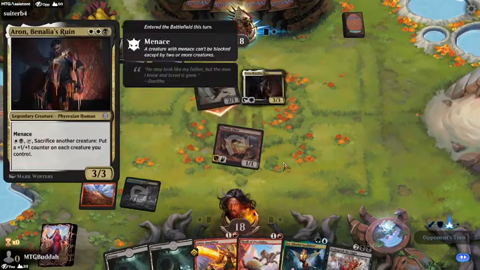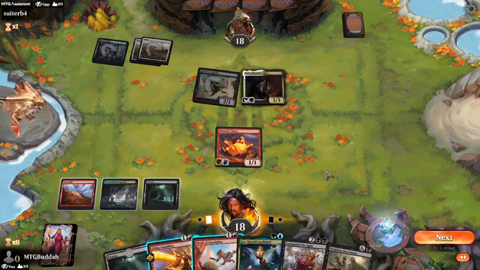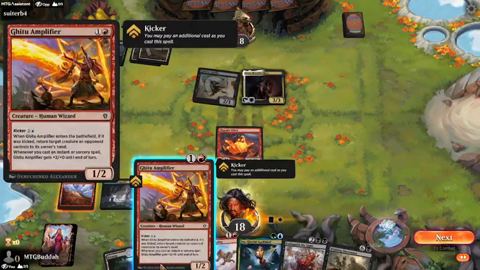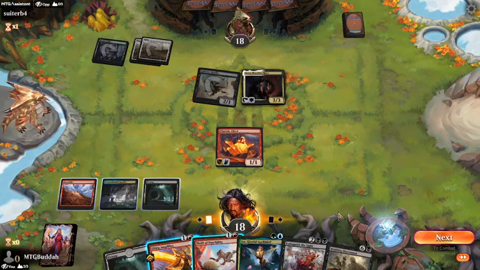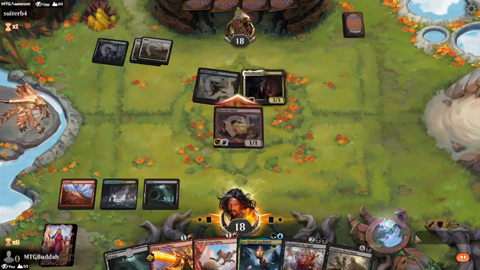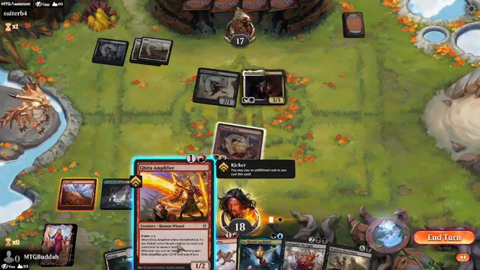What is this? Menace, sacrifice creature, put a counter on each creature. Wow, that's stupid. I don't like that card. Do I cast that? I don't think I do. And I mean, it can't block, so I think we just go. We know the Phoenix Chick knows only war. I don't think I cast this turn.